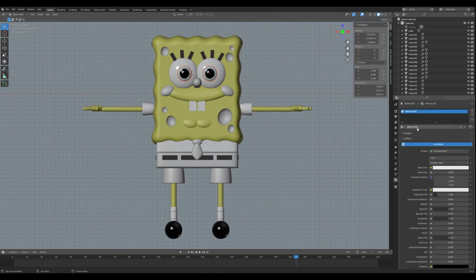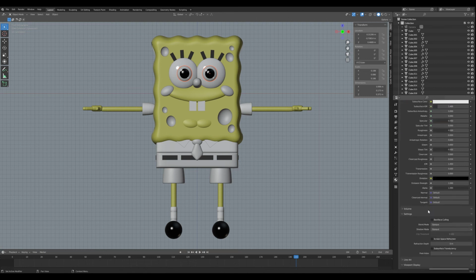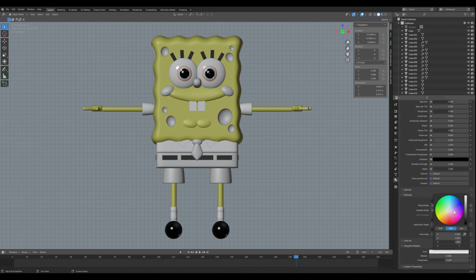So we're going to add a new color, his eyes. SpongeBob has beautiful blue eyes, so let's go ahead and add those. I'm going to say iris color. Okay, put this on. Ooh, that's pretty good.